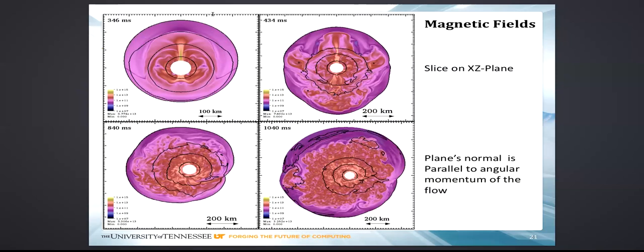So just a slight elaboration of this movie. Here are some slices on the XZ plane. Originally it's only sloshing up and down in this perspective, but as it sloshes, the infalling material, the collapsing star, hits this surface, and that generates more perturbation, and eventually it generates this rotation.